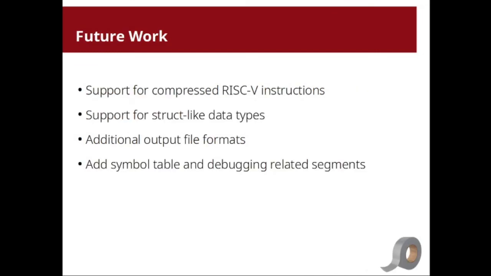In the future, we'd like to add support for compressed RISC-V instructions, as well as support for struct-like data types, and support for additional output file formats. Currently, the only output file formats available are a flat memory space file that can be integrated into a processor or simulator, and the ELF64 format, which is suitable for executing RISC-V on a Linux development environment.